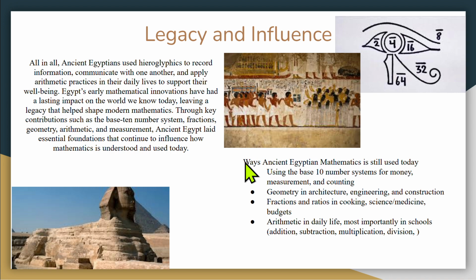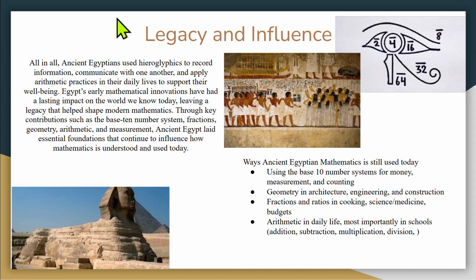Legacy and influence. All in all, ancient Egyptians used hieroglyphics to record information, communicate with one another, and apply arithmetic practices in their daily lives to support their well being. Egypt's early mathematical innovations have had a lasting impact on the world we know today, leaving a legacy that helped shape modern mathematics. Through key contributions such as the base 10 number system, fractions, geometry, arithmetic, and measurement, ancient Egypt laid essential foundations that continue to influence how mathematics is understood and used today.